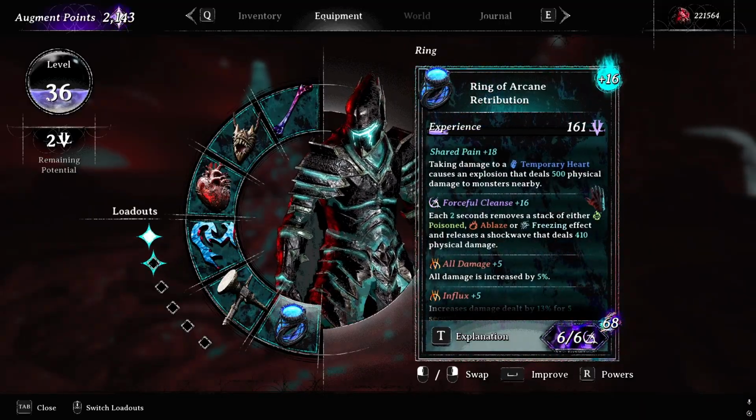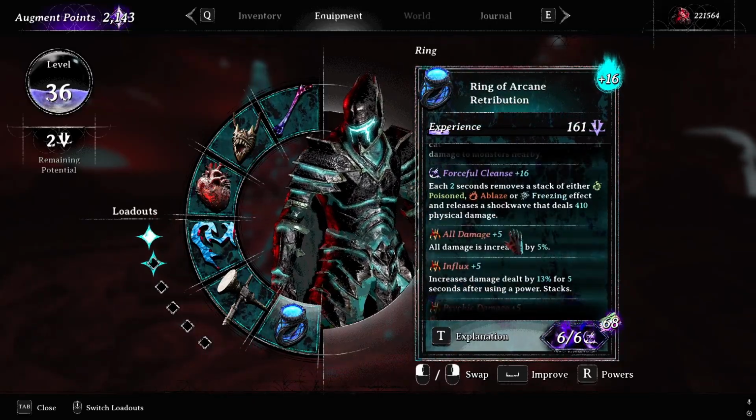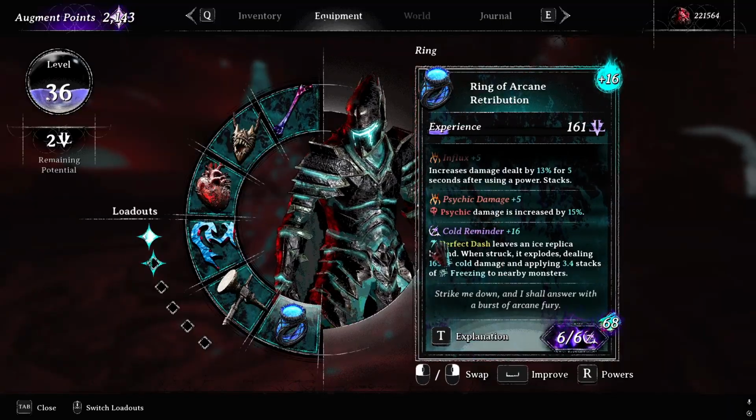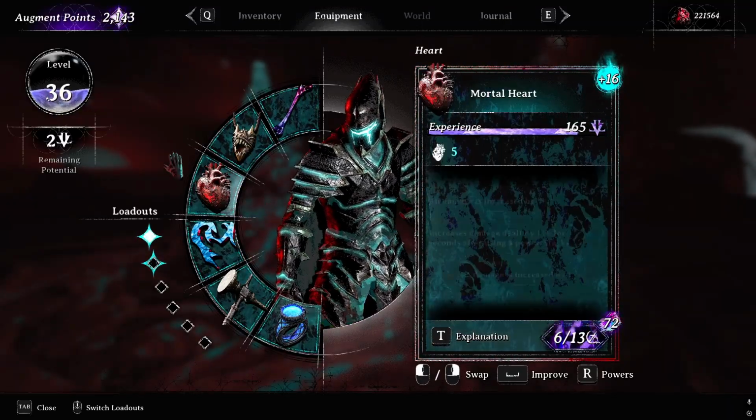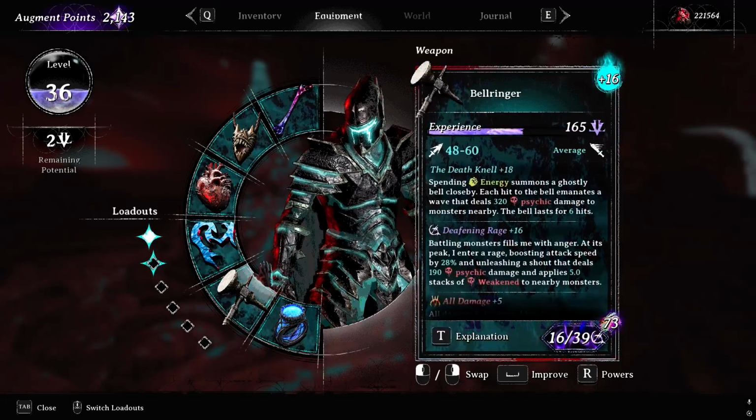You get hit, deal 500 physical damage, you get the hearts back. You're cleansing yourself of annoying status effects that are just a pain in the butt. And then you have perfect dashes. Like I said, you can use the lightning one or this one, but this one just kind of works with this necklace anyway, since you're not doing poison or fire damage. And that's pretty much the entire build.